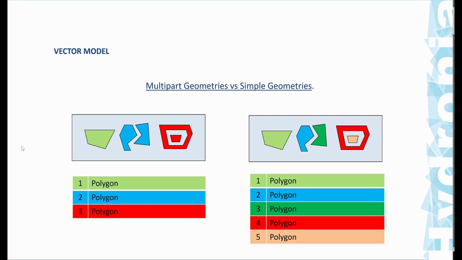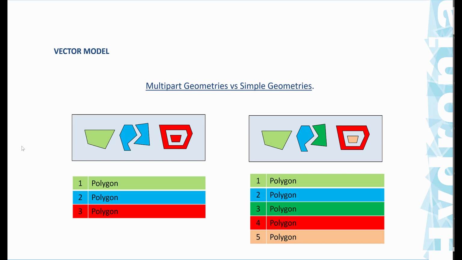One aspect to keep in mind with vector layers is whether they are simple geometries or multi-part geometries, as they are called in QGIS. Simple geometry objects are those where the relationship between the number of spatial elements and records in the attribute table is one-to-one. This corresponds to the image on the right, where you see that we have 5 geometric elements that are colored in the figure, and there are also 5 records in the attribute table, on the table below.